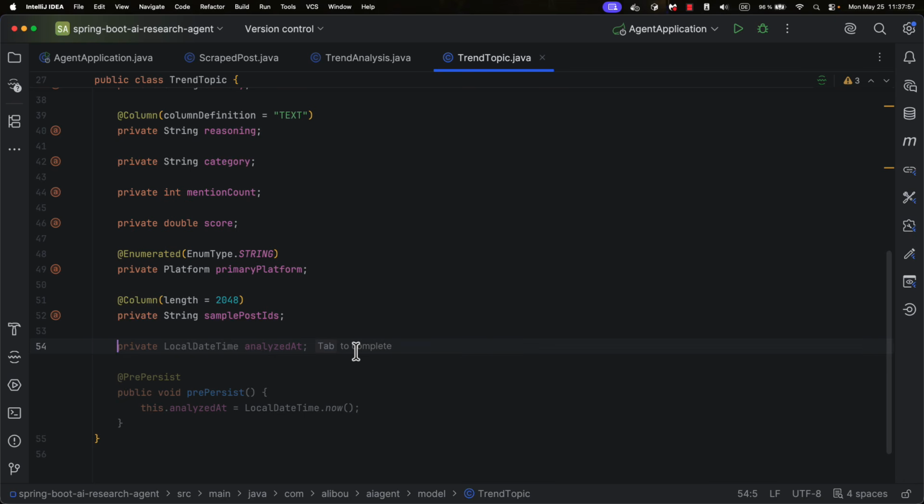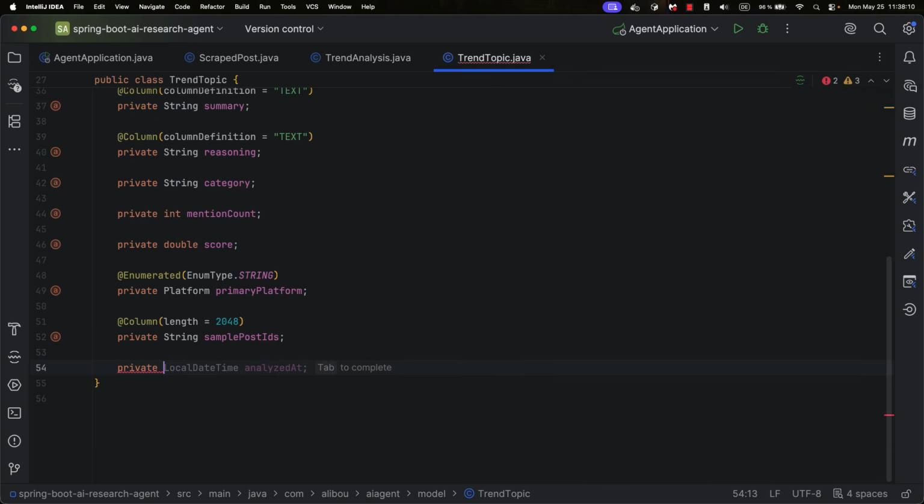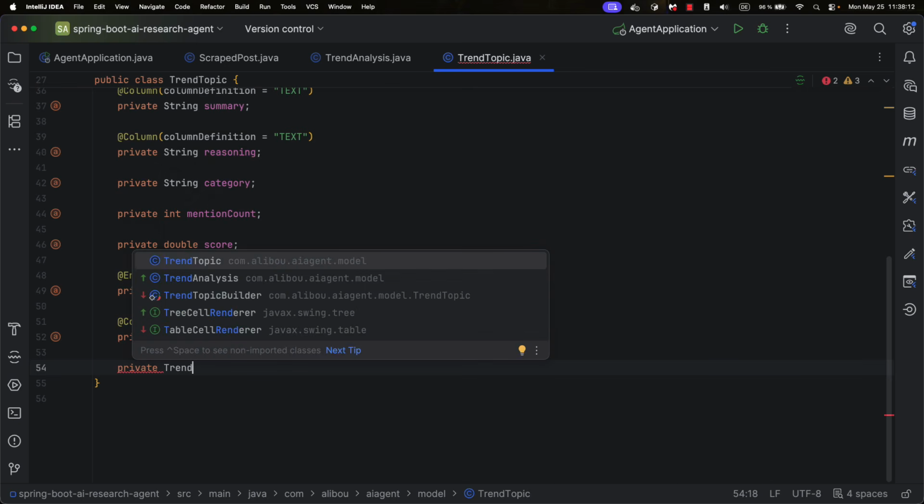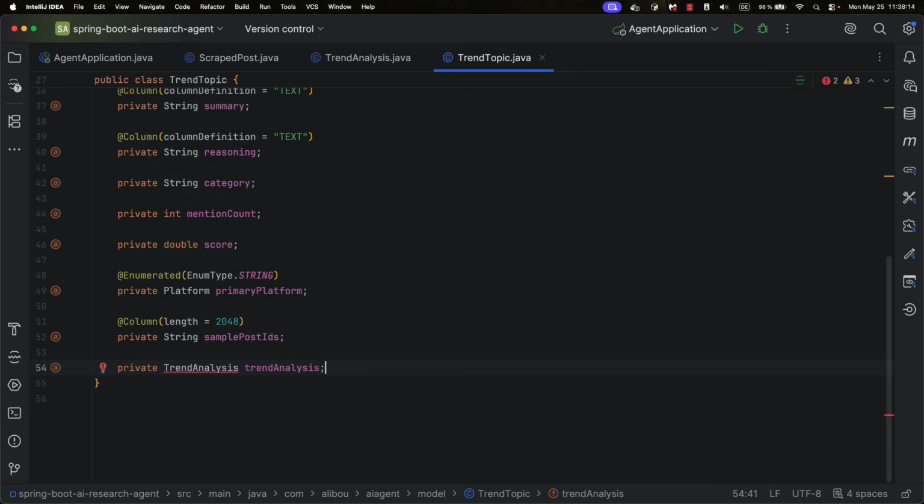And now we need to add a relationship, because every trending topic has a relationship with the trend analysis. All right. So it's a many to one. So here I will add a private trend analysis. Let's call it simply analysis, because we will need this one later on.